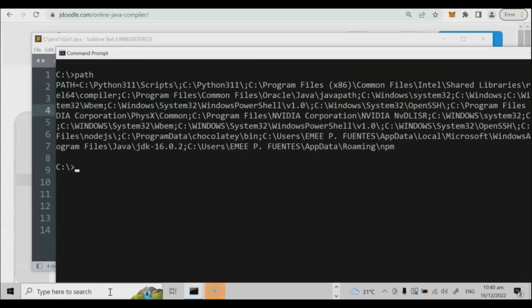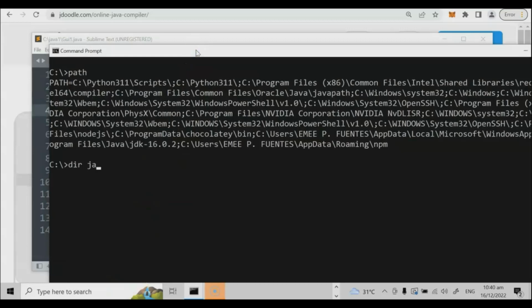I'll just inspect my file. Now this is where things come in. You have to search for the following Java. If you have installed your JDK in Java, or if you have your NetBeans in Java, you can use this to compile your program using the CLI. You need to find the java.exe and of course the javac.exe. So these are the compilers.